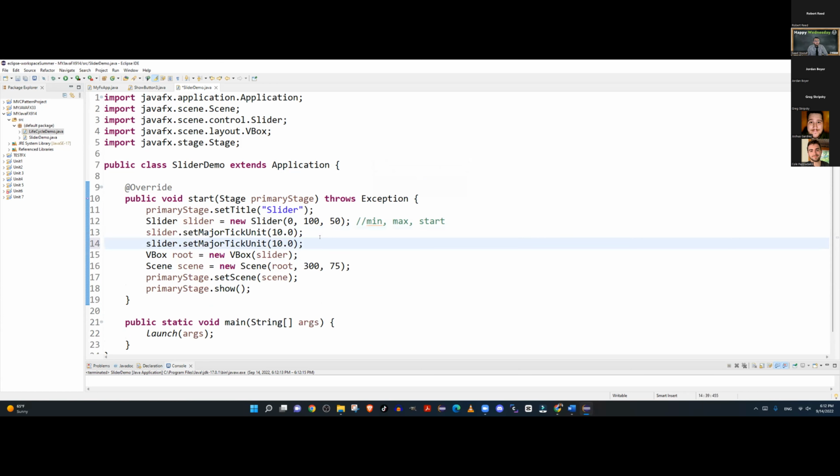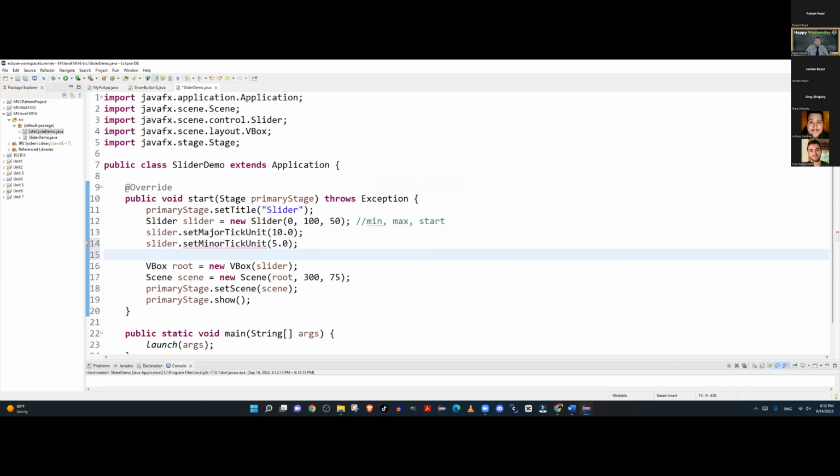And slider dot set minor tick count. Oh, it's an integer. That's why it's giving me an error. It's an integer.